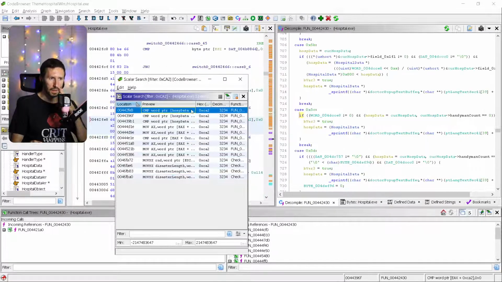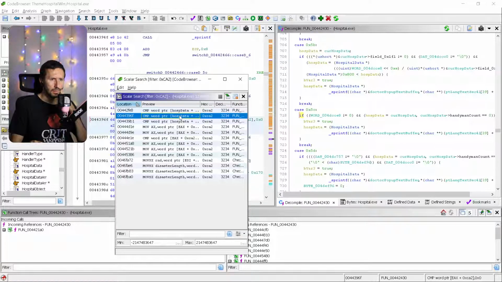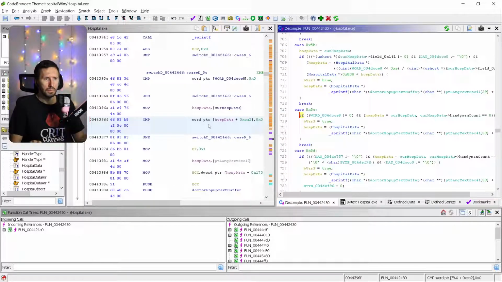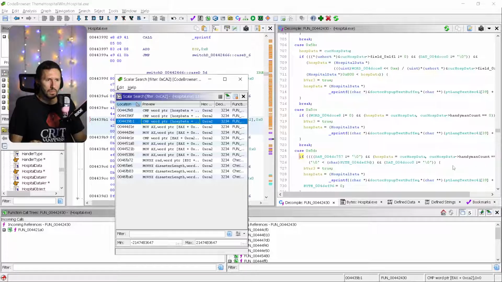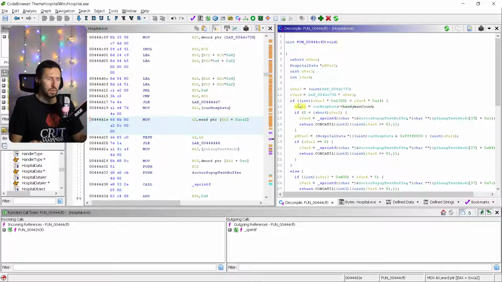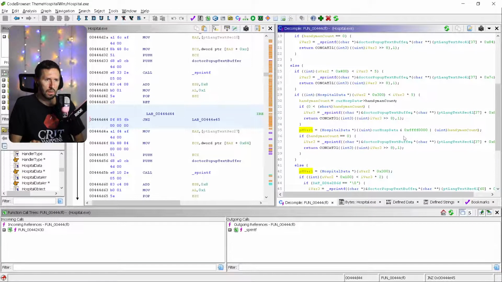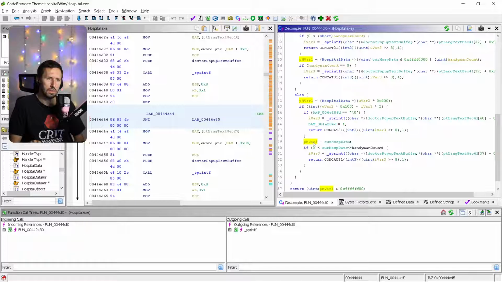It's never assigned. Handyman count. Let's check this. ph var, hospital data by domain count, ph var. Interesting. What is this?